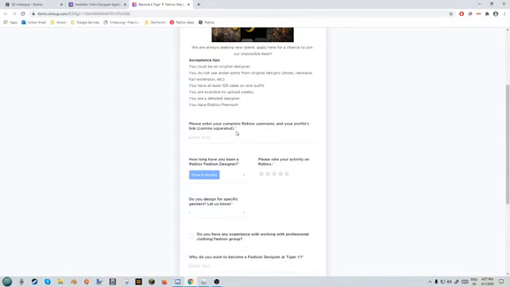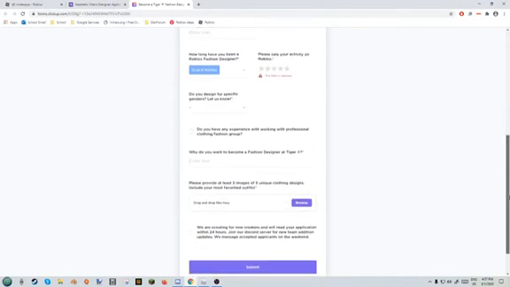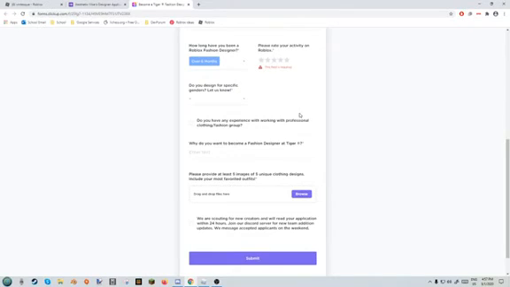So when you are doing an application, I feel like a lot of times people just say what they think that the employer wants to hear, but that's not what you want to do. Just be honest. Be as honest as you can, because that is going to affect your experience actually working for the group if you get in.